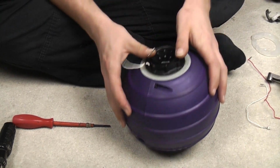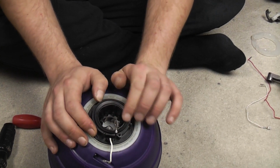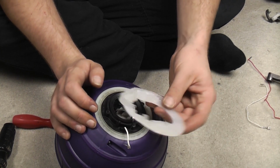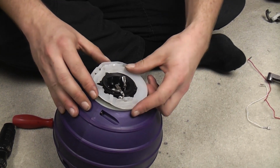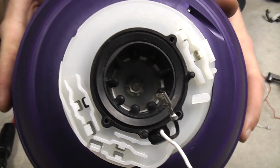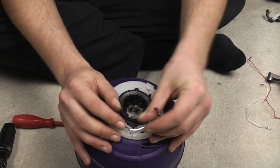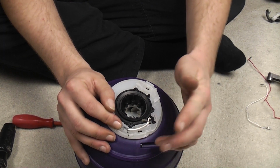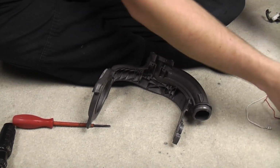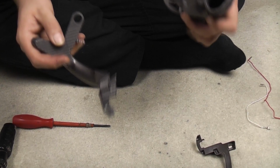So we can pop the rubber seal that seals the fan or the motor to the chassis pretty much. We can put the wiring tray roughly into place, and it basically mates up with everything and lines up. Don't clip any wires in yet though. The white wire's going to go there and the black wire's going to go there, but don't do that yet because you'll have a horrible time. What we need to do now is pop that to one side and fit all of this together.